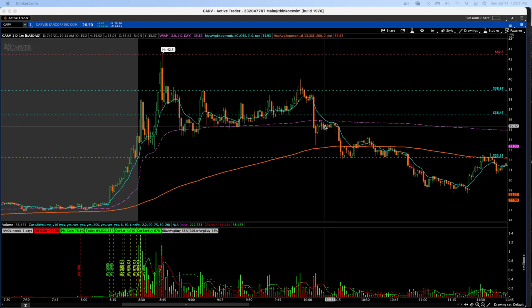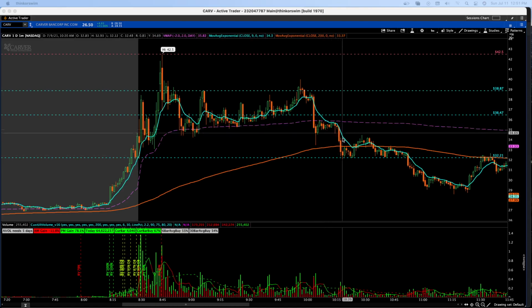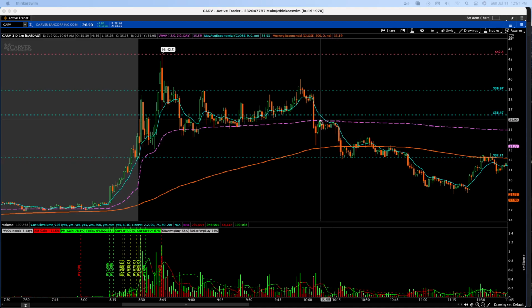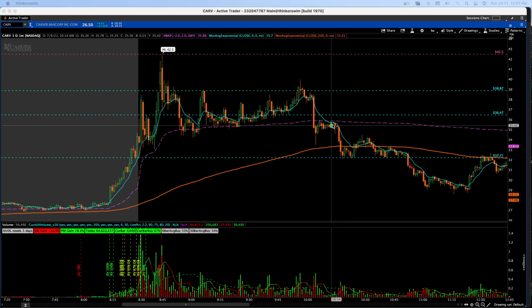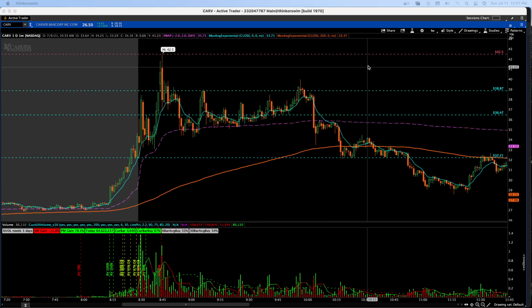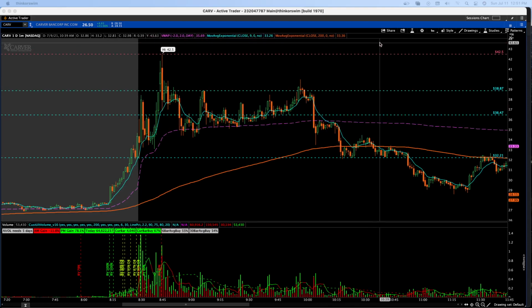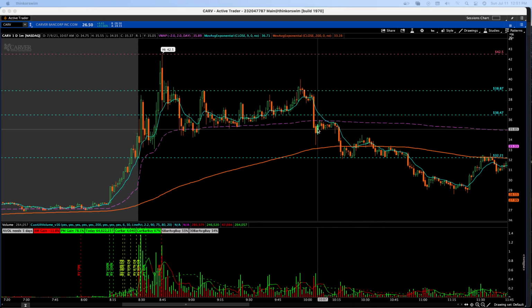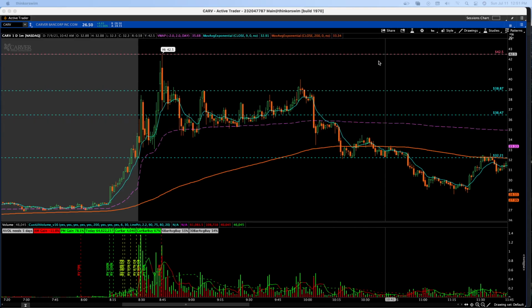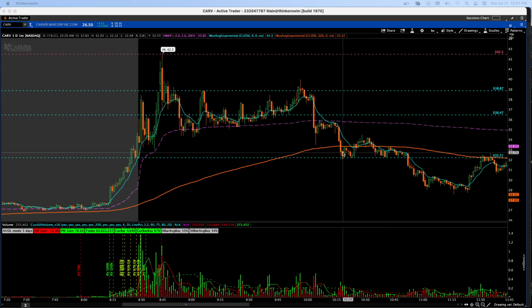It's a classic example of when these candles are getting smaller bodied and volume is tapering, boom, right? So this is why I exit out of those trades. Even if this thing had gone back up and made a new 52-week high up here, that's okay, because most of the time it's not going to do that.